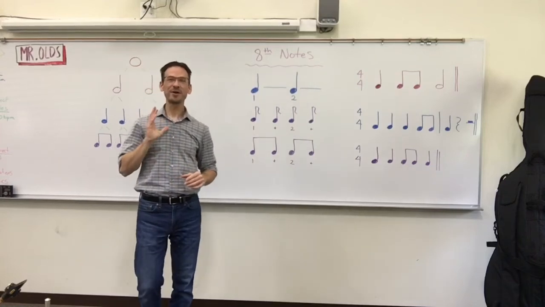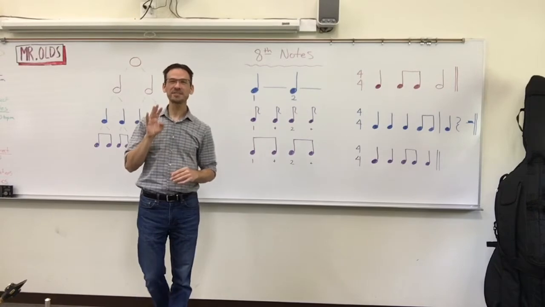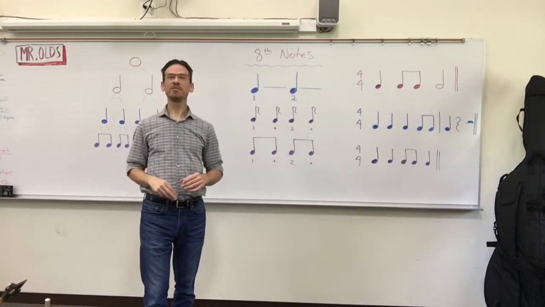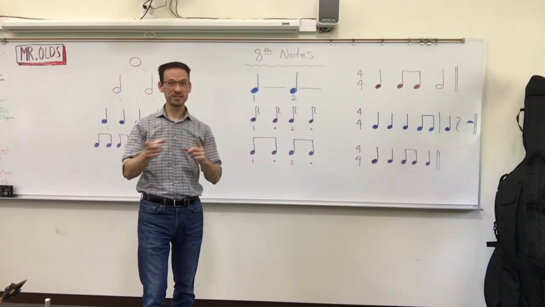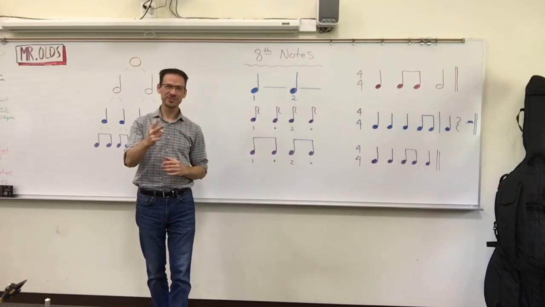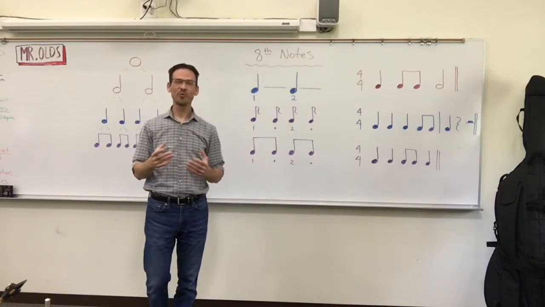All right, we're going to be talking about eighth notes today. So far, we've learned 4 different types of note values. We learned what a whole note is, which gets 4 counts. We've learned a dotted half note, which was our newest addition. That gets 3 counts. We've learned a half note. Those get 2 counts. We've learned a quarter note, and that gets 1 count, or 1 beat.